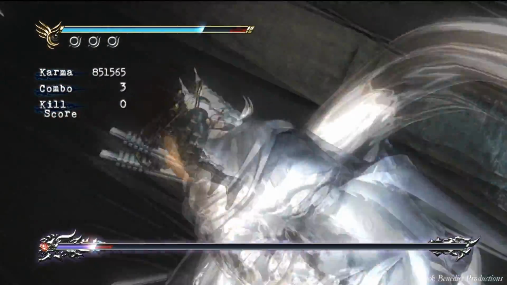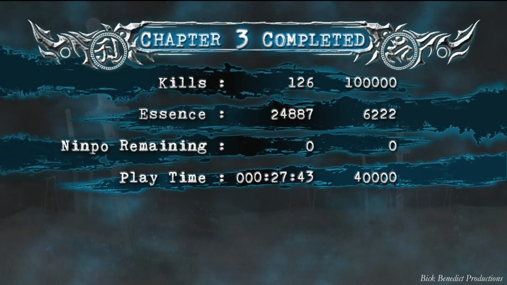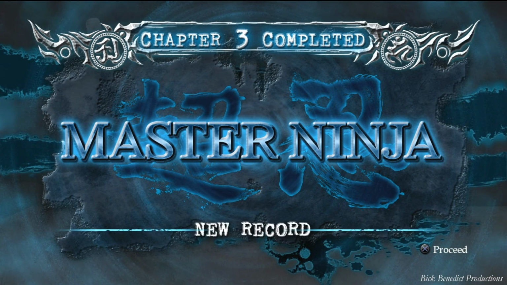Giga Death's down for the count, and chapter 3 is completed. I got the maximum bonus for kills, not so much for essence. Had 0 Nimpo remaining. Cleared the stage in under half an hour, and 1.2 million. That's Master Ninja rank.